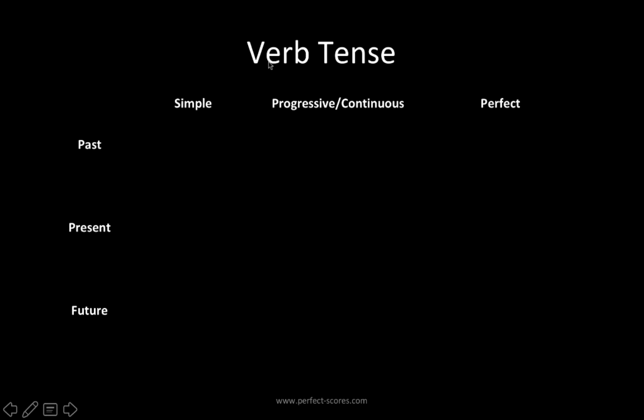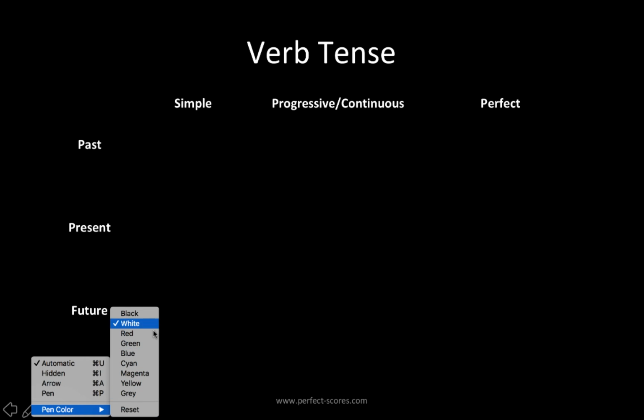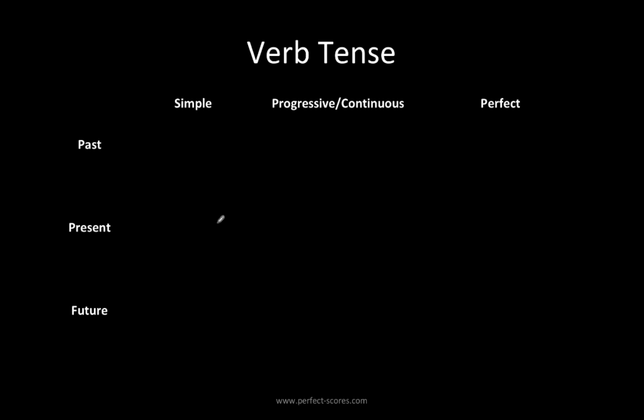And the next important error that we have to do is the verb tense error. A very important error because a lot of people are not aware of the proper tenses. So let's take one verb. Let's use the simple verb provide and work on these tenses. As you can see, there are 9 tenses over here. That means the simple, progressive, and the perfect for each of them, for past, for present, and for future. There is a fourth tense in all of these 3 categories, which is the perfect continuous, but that is often not used.